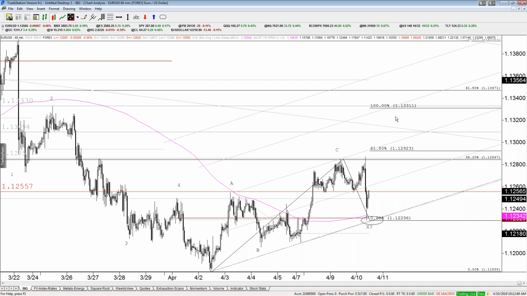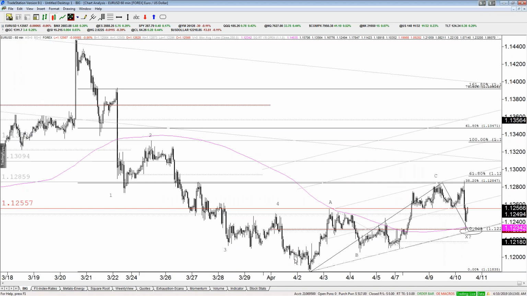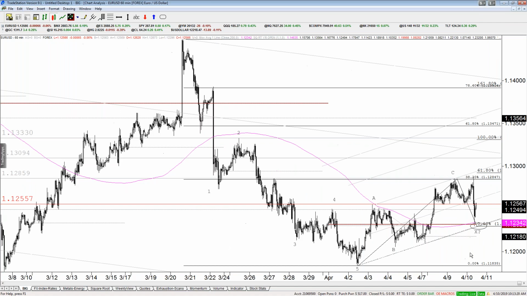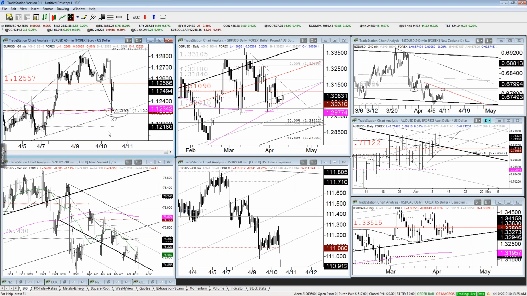1330 again is a possibility, but also wanted to throw in maybe 1390 sometime next week. So maybe we are opening up the door for something, a little more of a move, right? You can see you do have an hourly chart here, something of a little inverse head and shoulders pattern, and this would be considered kind of your retest, I guess, if you will, back into the monthly opening price. So we do have something to work with here, I think, or hopefully, right, in euro. So not a bad look as far as that's concerned.